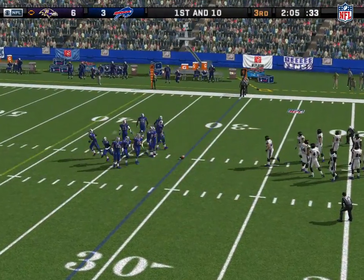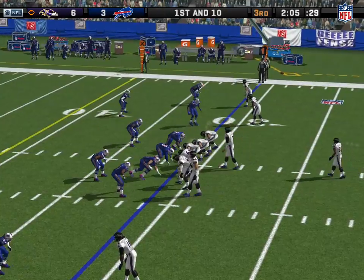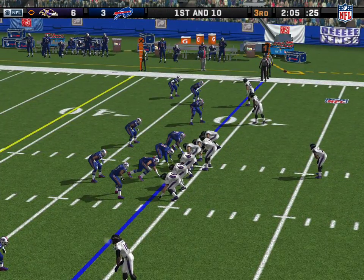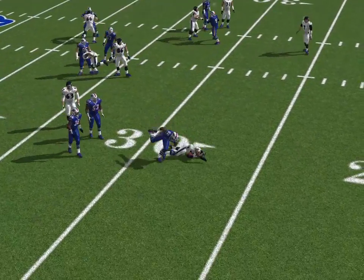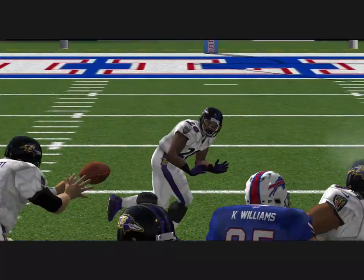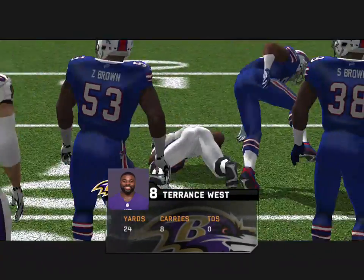Coleman was taken out earlier with a minor injury, but now returns to the game. Set. Only one man back. Gets the toss to the left. Brown is there for this tackle on the ball carrier. 29-yard line. When you get penetration like that, it's very hard for the offense to get positive yardage.